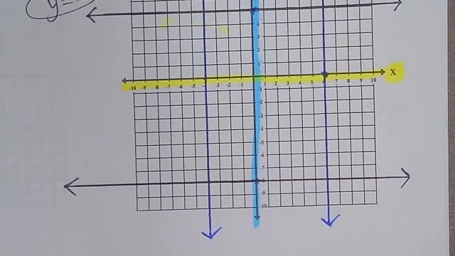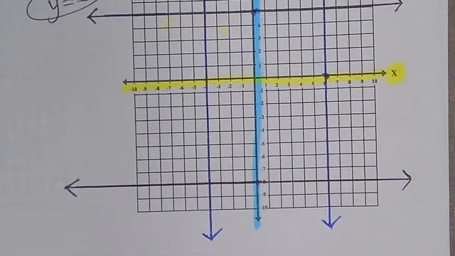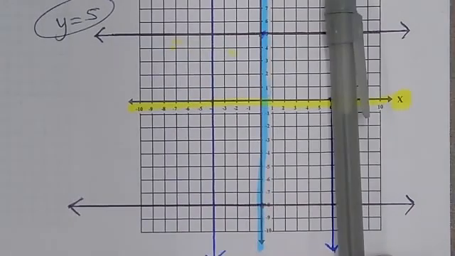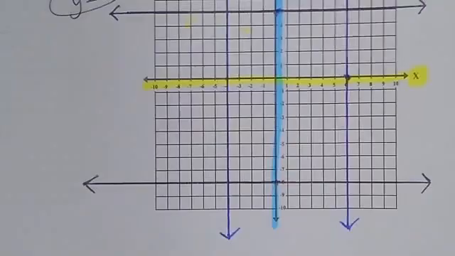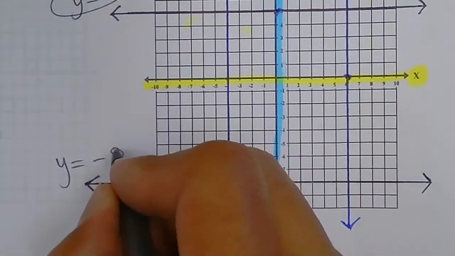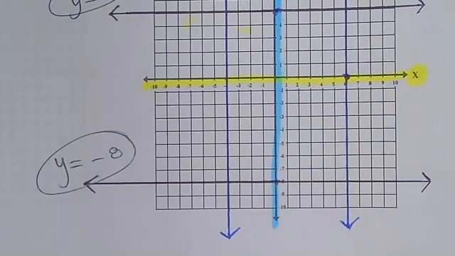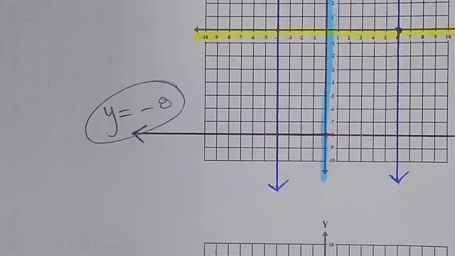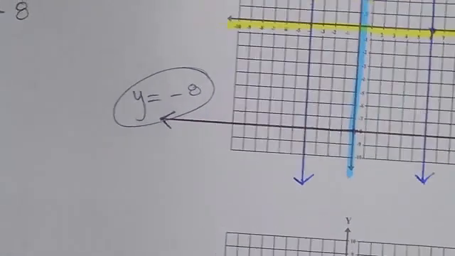Are we good now with this? We're okay with the lines, right? Sometimes it's vertical. Vertical is up and down. Sometimes it'll be horizontal. Okay, we're going to move on. Now we're going to start this next section, but it's just as easy as the one we were doing last week.